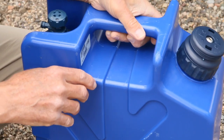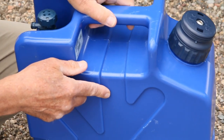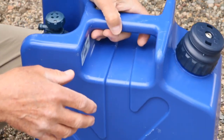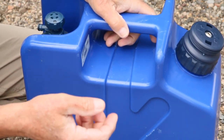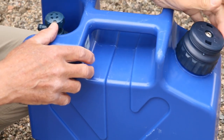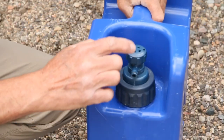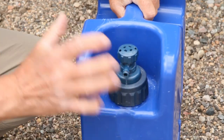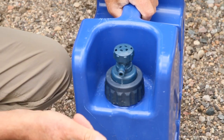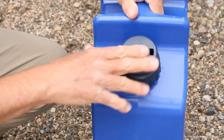When you're filling this up with water, what I do is I don't take this down to a river and just put it in directly. I pour the water using another water bag or container — I take off the pump and pour the water down that way. You want to keep the spout area clean. Don't expose it to the water you're getting from the river or any water source.